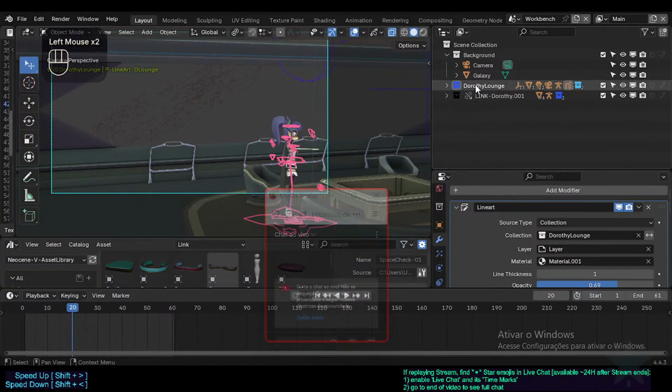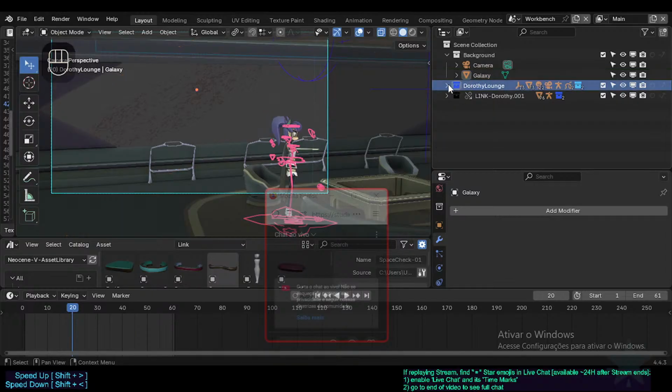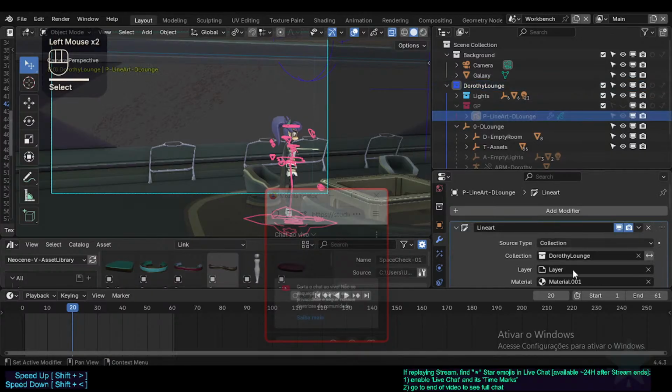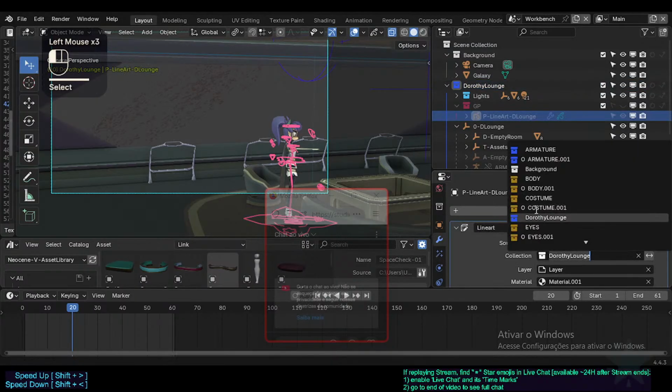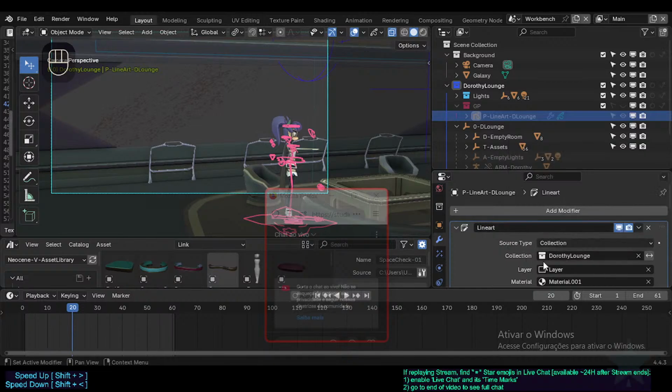Alright, so if it's Dirty Lounge and Galaxy is there, it's not in Dirty Lounge, so it shouldn't be. Oh, hold on. This is the same name of the file, but no, this is a collection, right?